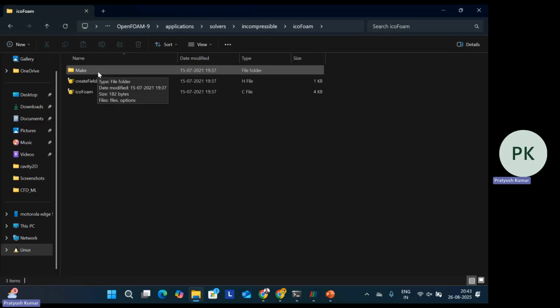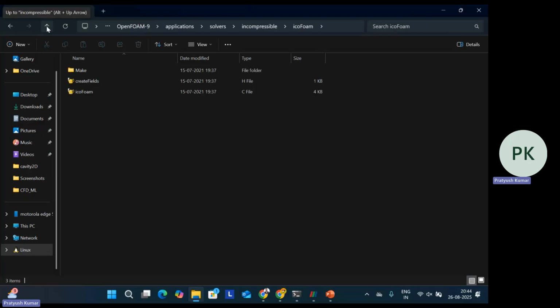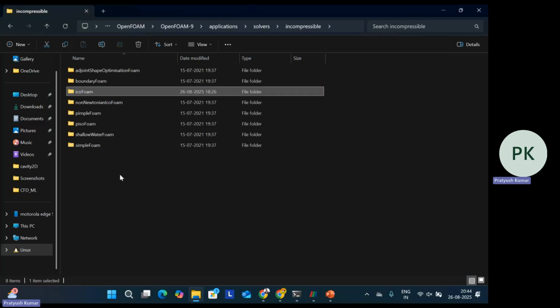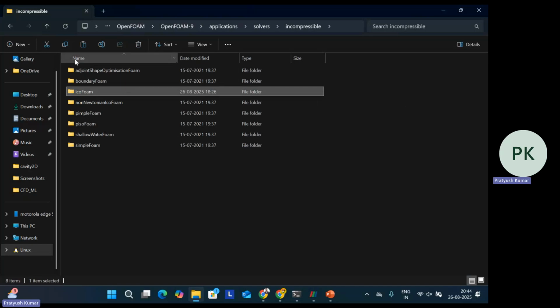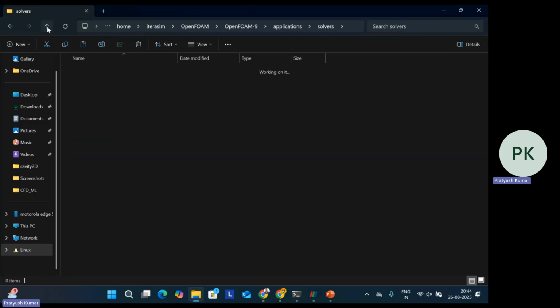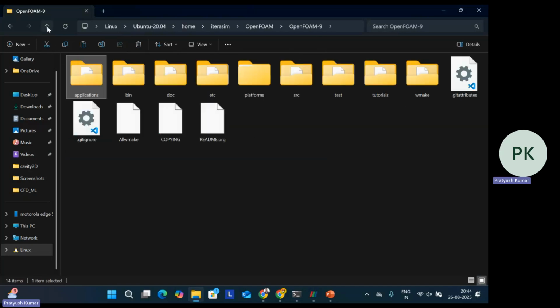A similar structure is present in the original solvers of OpenFOAM. So we want to modify this solver. Let's copy this solver and paste it in our run directory.